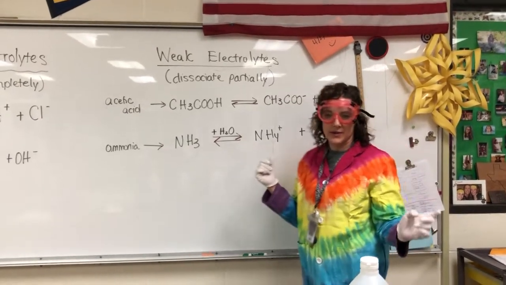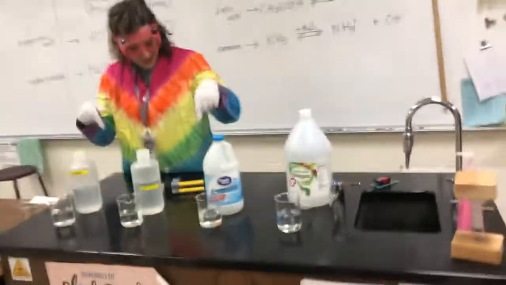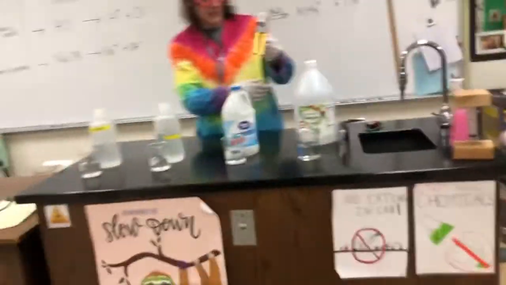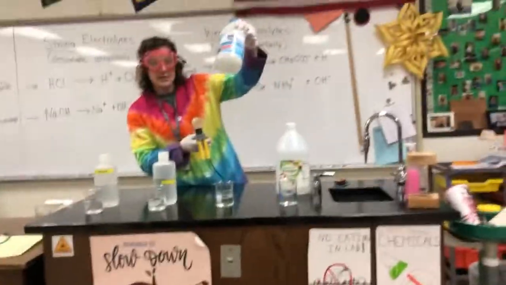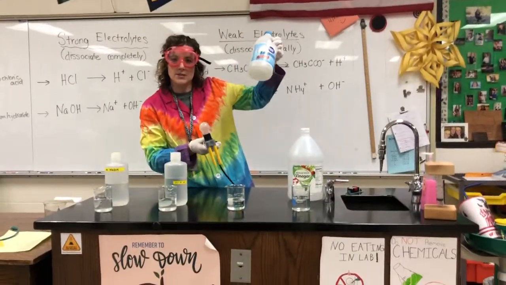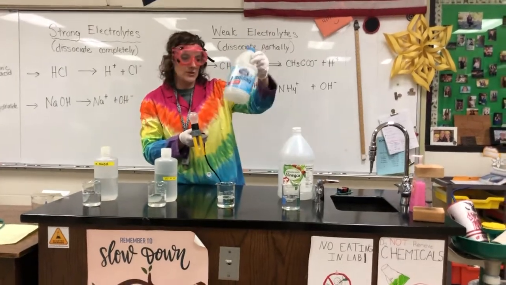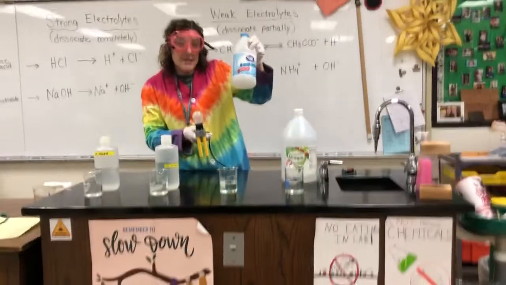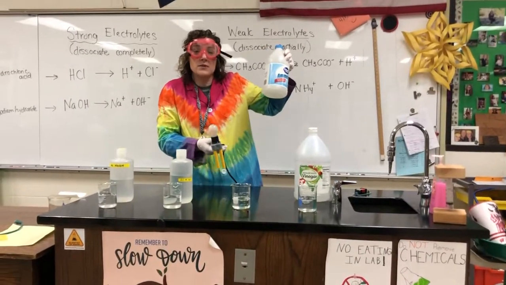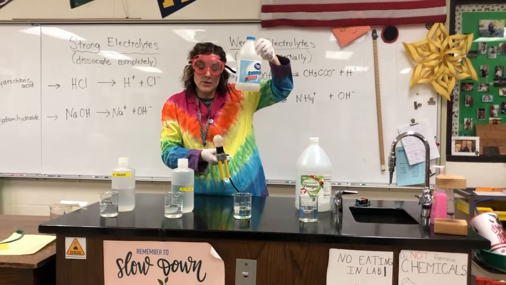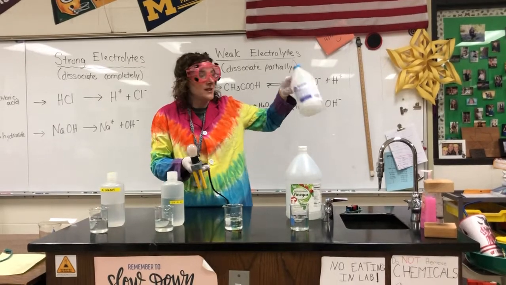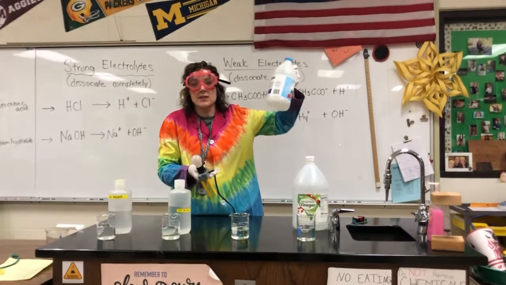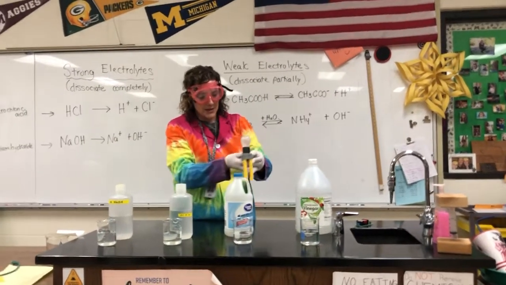You might have to scoop back out a little bit. We're going to start with some of the weak ones. We said ammonia, NH3, is what this is right here. Mom might use this. Sometimes you add it into laundry. You can use it as a cleaning agent. This is the active ingredient in Windex. You want to make Windex at home? You use a little bit of ammonia, make it an aqueous solution. You guys know how to do solutions now. It's a volume solution of ammonia and water, and then they just add a little bit of blue coloring to it.